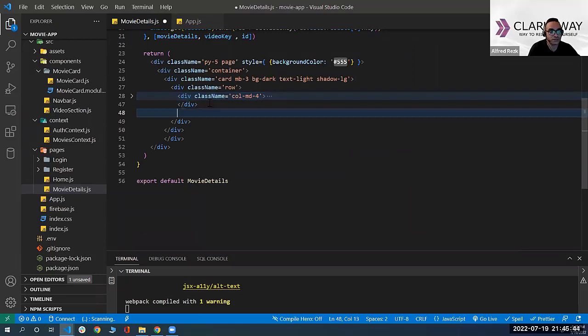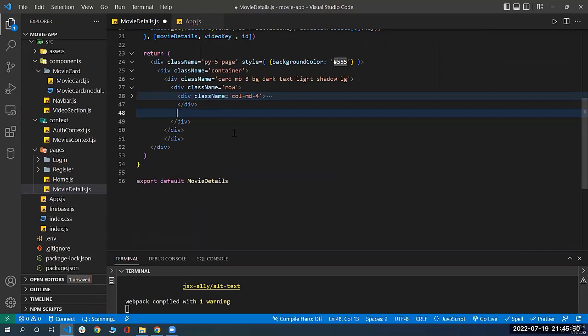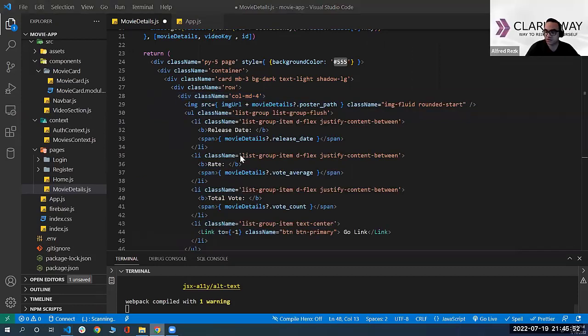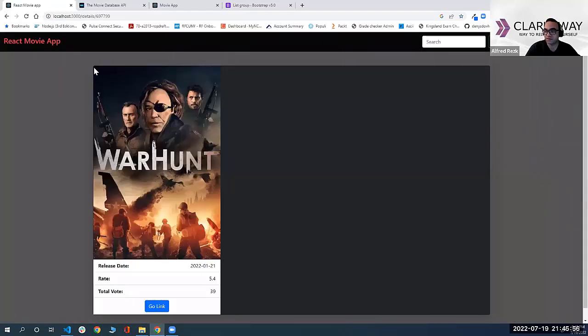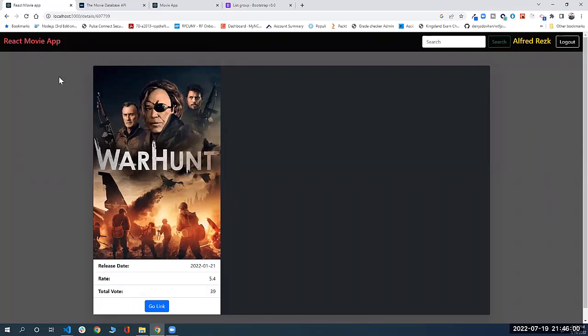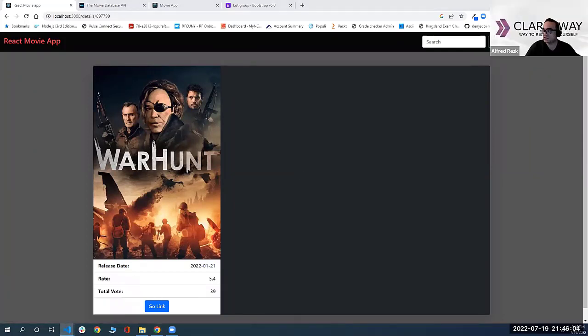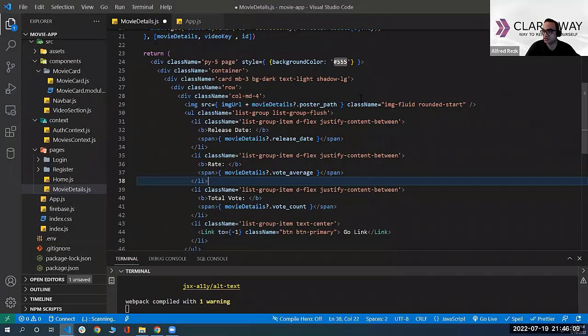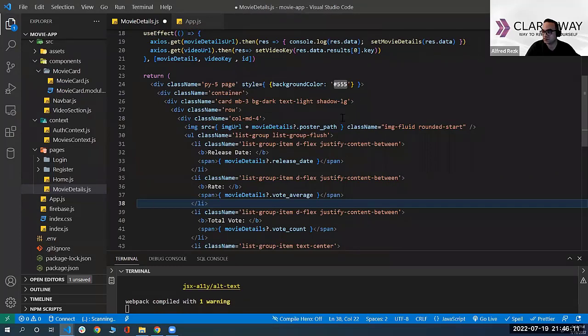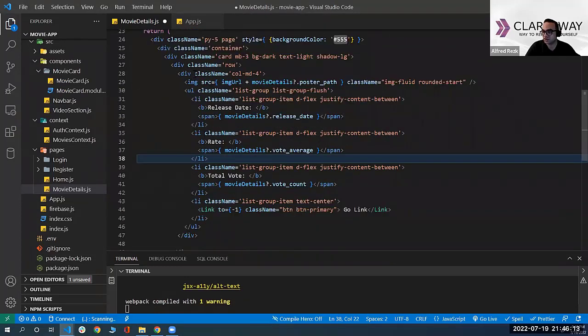Go ahead. Okay. Can I ask something? Sure, definitely. On line 29, what does rounded start do? Rounded start is to make this rounded at the start here for the image. That's it? Yes. Oh, okay. I couldn't notice it. That's why I had to ask. No, sure. Definitely, you can ask anything. Okay, and let me show you what if I didn't add the rounded start, which is for the image.